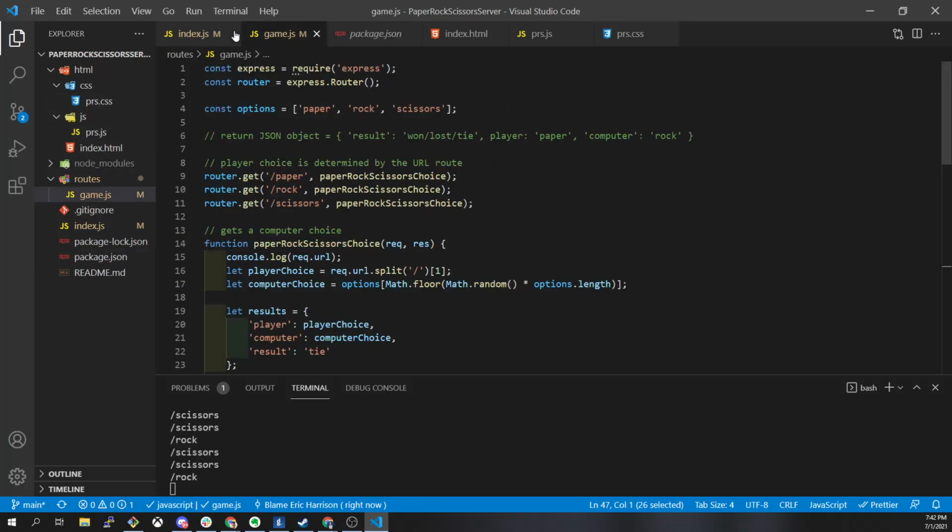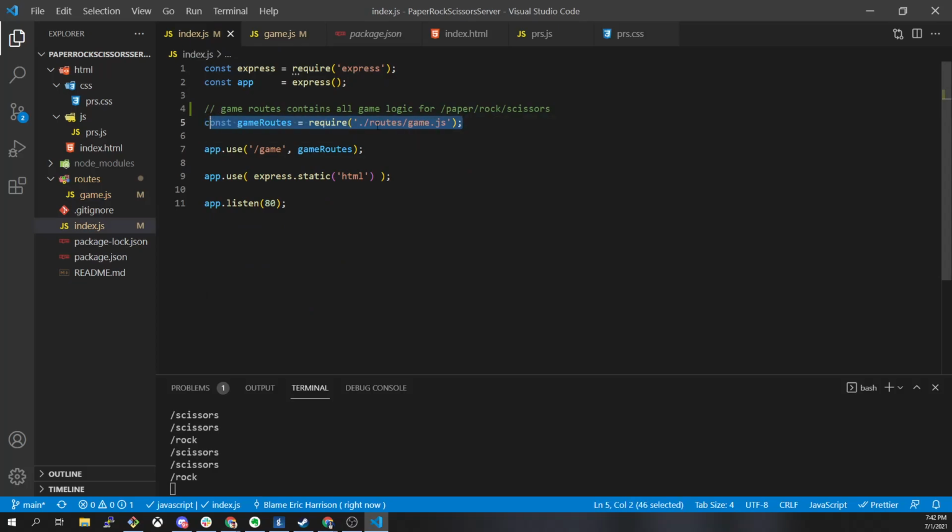Game.js, we've defined, if we look in index.js, it's game routes. So we can write any number of scripts that we want in here, like Express. We've pulled in Express. That is a node module, a node package. This is also a node module or package. They're just, this is a formally built one that comes from npm.org. This one is one that we've included in our directory, routes/game.js.